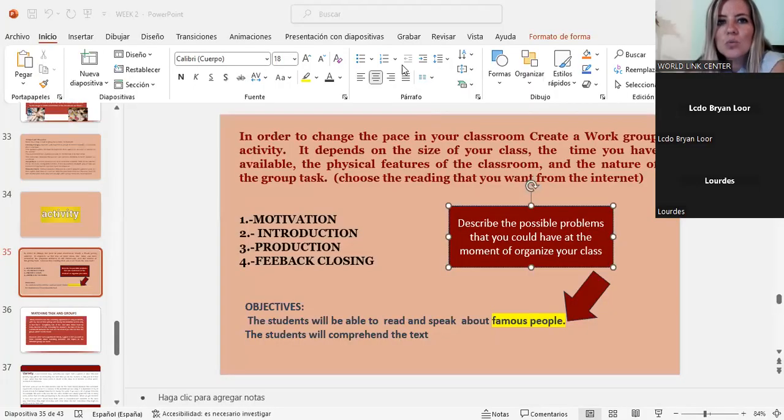Okay, I'm going to show you the PowerPoint, or if you have the PowerPoint at home too. Okay, you have to work on a Word. You have to create your class, this activity, on a Word paper, on a Word slide. Okay, you have to write it. You have to show me the screen. I gave you the permission to show the screen.